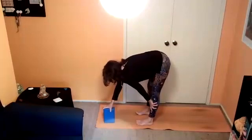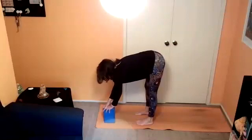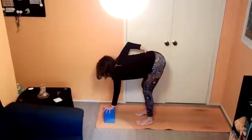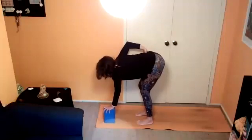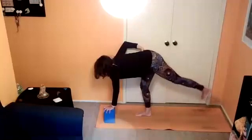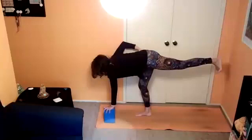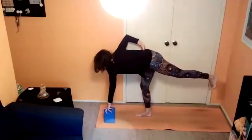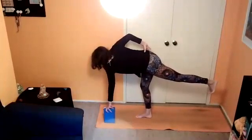Now, I'd ask you to keep the block where it is. Bring still your left hand onto the block, the right hand back into the side of the waist, maintaining some length in the spine, and I've just bent my knees to make that more accessible for myself. Then I will lift my left leg up. So the spine is here leaning forward, or you could leave your left big toes on the floor. This could be brilliant, or you could roll your right shoulder back again for a revolved half moon.